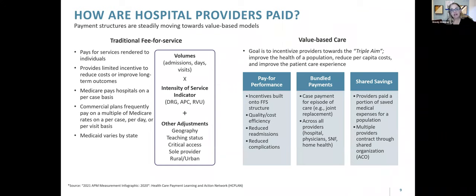And how are hospitals paid? This has a little more detail than you might want, but it is important to how we think about what's going to go in a hospital or an outpatient facility. Traditionally, and still predominantly, healthcare providers are paid on what's called a fee-for-service model, meaning for every encounter they provide, they get paid, just like us. For every project we do, we get paid. And so the health systems are generally incentivized to have more volume. More encounters, just like we're incentivized to design more buildings or do more strategic planning projects.